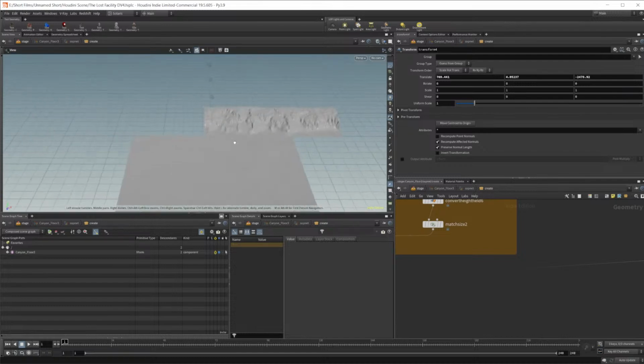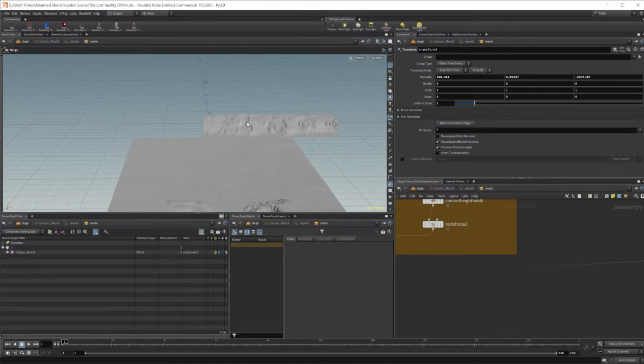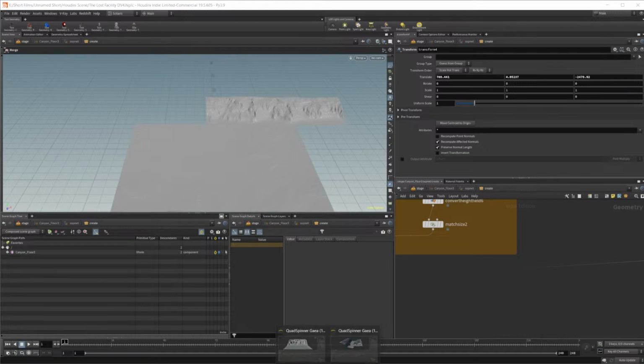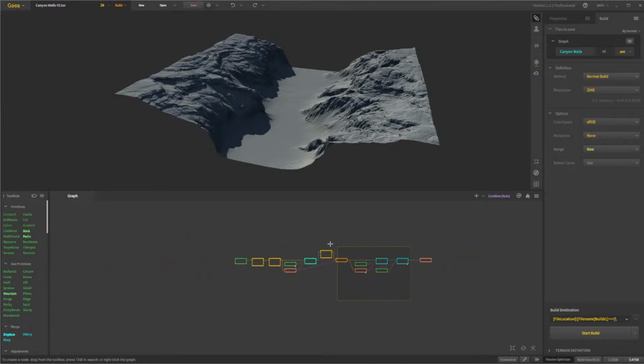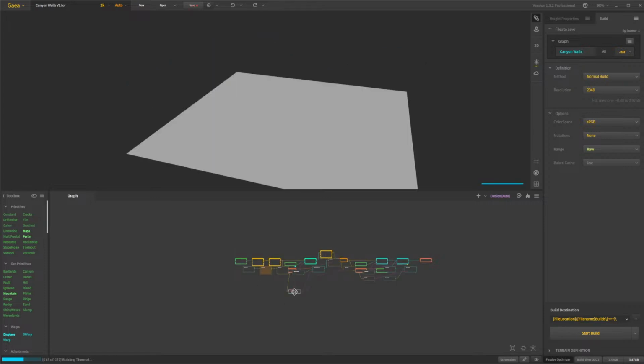I feel like this is going to get pretty, well, heavy. Well, maybe not. Like this piece is gonna get pretty heavy. Maybe I'll just make it one large piece. Let's go back to Gaea here, and I'm gonna take all of this and make a second copy.